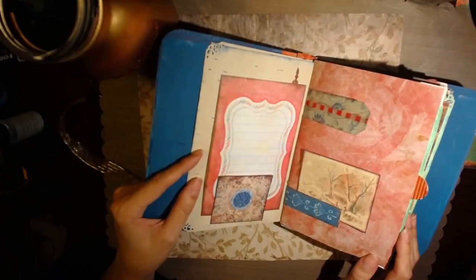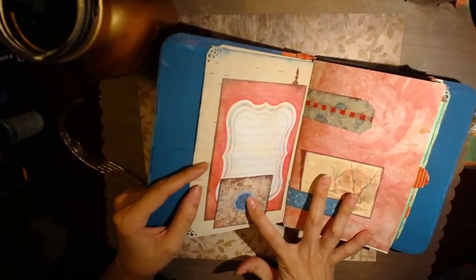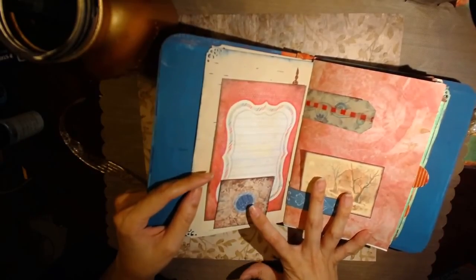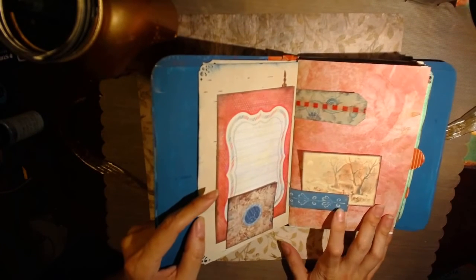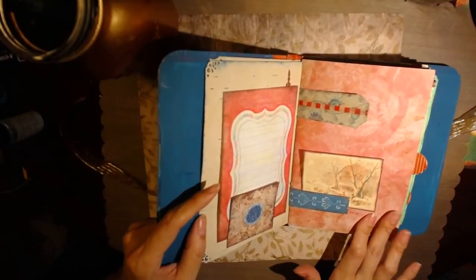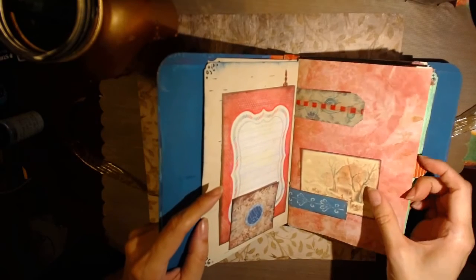So I used lots of new tools that I have bought recently for this journal. This is one of them. So this is just a tiny little cutout, but this was from one of the embossing folders that I bought recently that had a Christmas tree theme. You can see some of the coordinating paper here where you can buff it, and then it has a lighter kind of color underneath. And so most of these papers and inserts and everything are edged with either vintage photo distress ink or some of his distress stains.